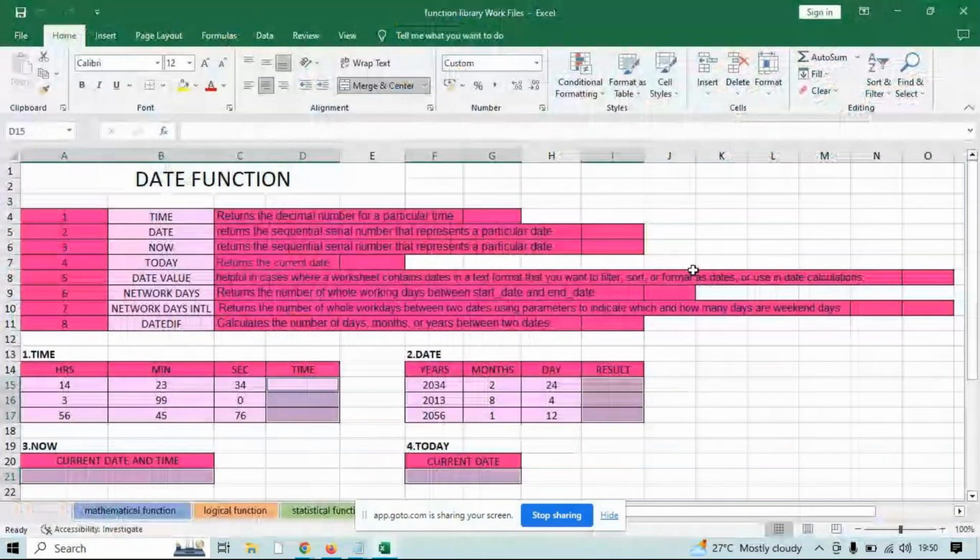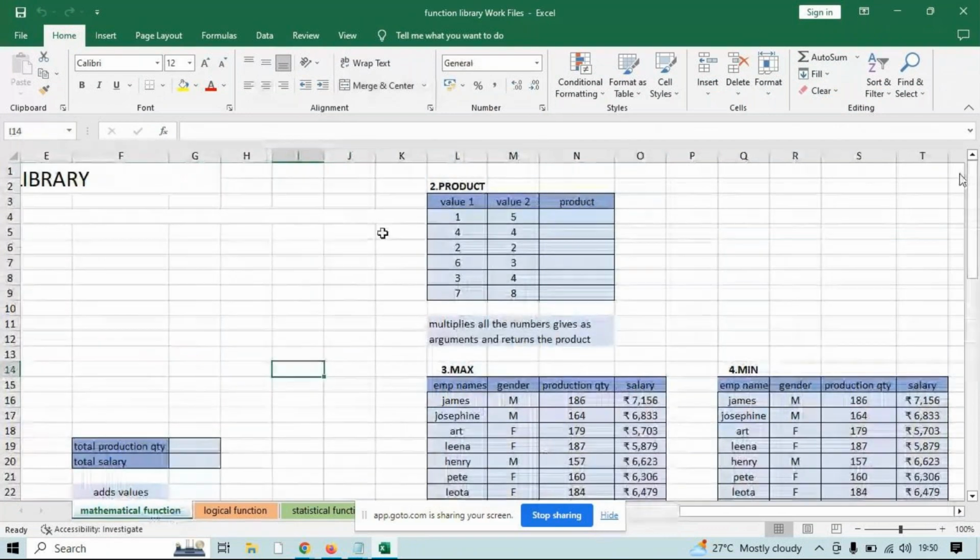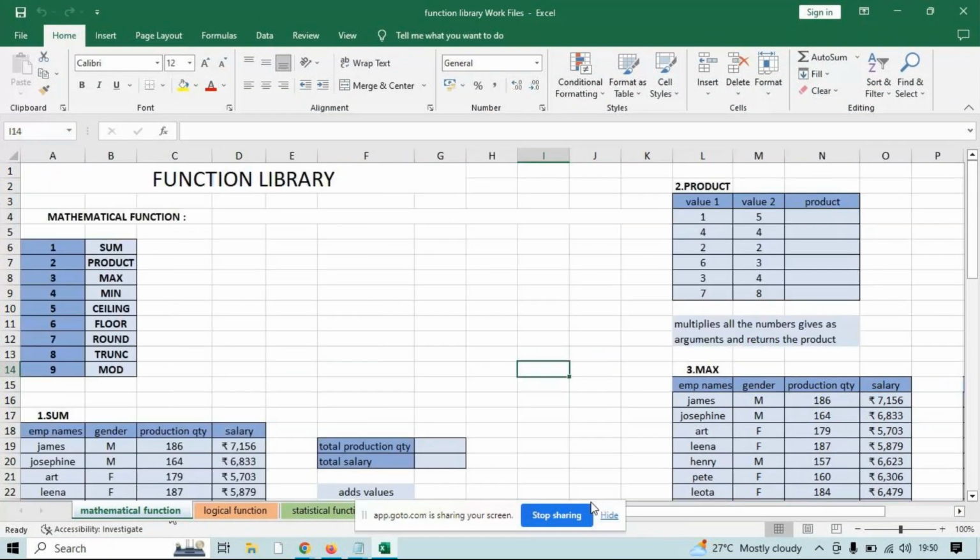Your voice is breaking, tell me again. The bracket and the full formula, not this one.